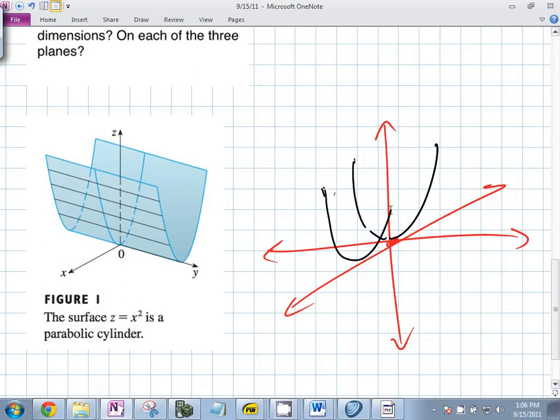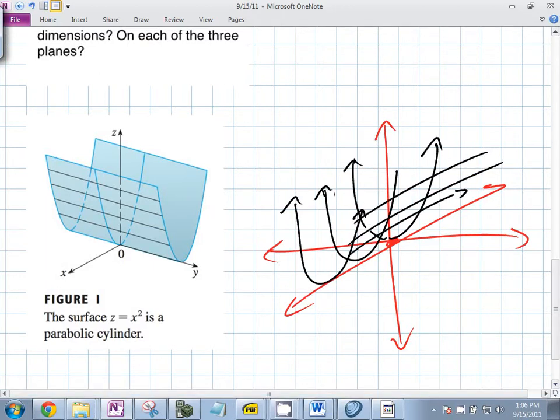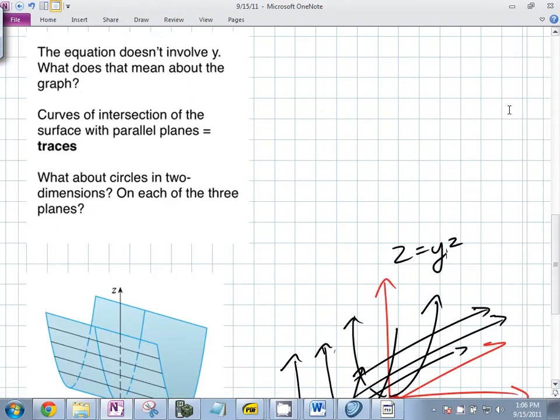Do you agree that this is z equals y squared? Yeah. And it passes this way. Hey, that's not bad. You get good at it. Basically, you just have to do it without thought. You just do it. So that's z equals y squared. Okay, that's pretty cool.